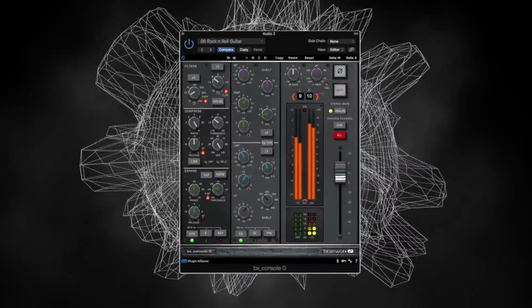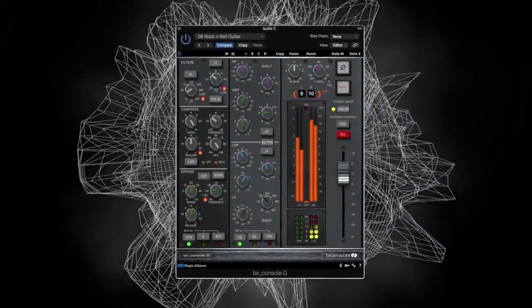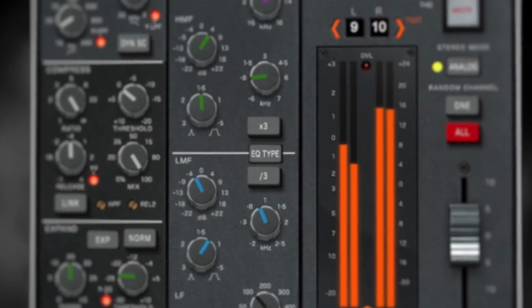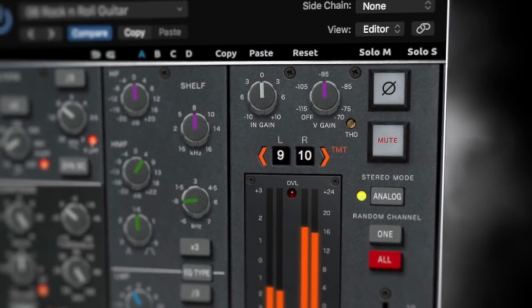BX Console G is a comprehensive mix tool that can breathe life into any element of your mix, whilst creating the subtle warmth and variation previously only possible with real analog hardware.